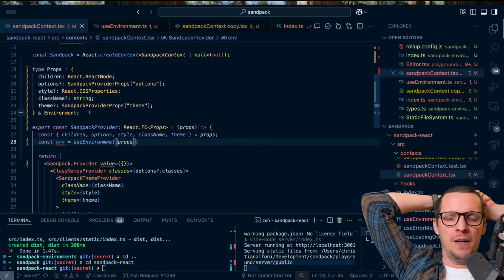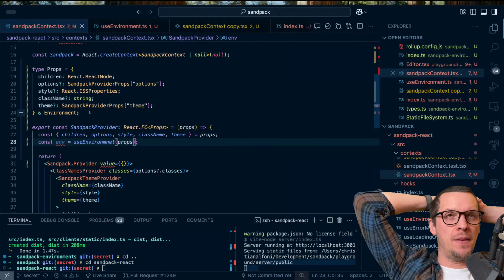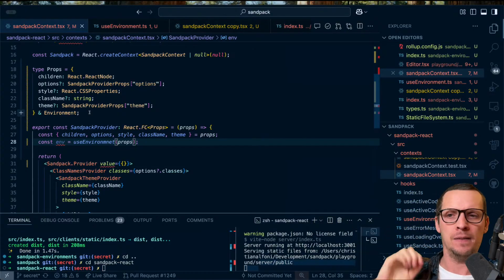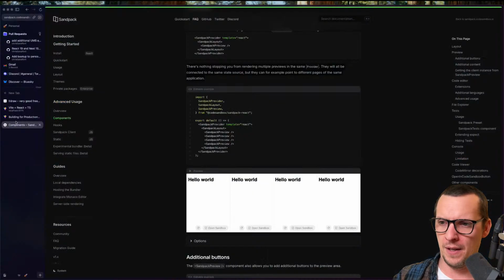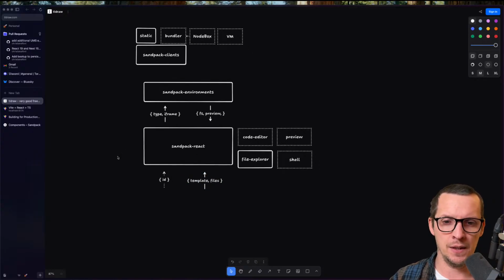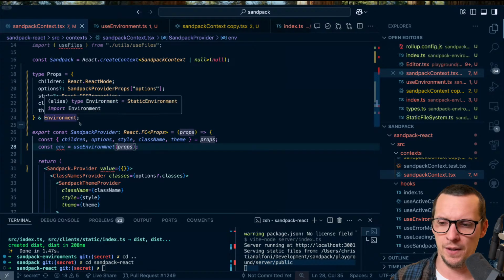So I would prefer having, like we talked about, either you pass in an ID and we figure out what environment should be run based on fetching that sandbox, or you pass in a template and some files. And based on the template, if it's a static template, then we run the static environment. Yeah, that's how we wanted to do it. I forgot about that.